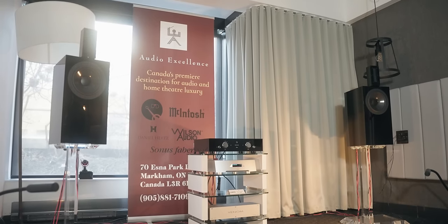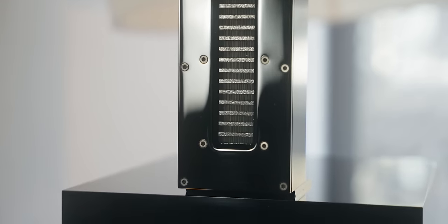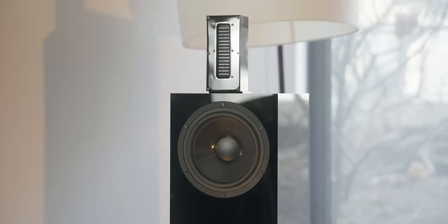I am very new to this brand by Mark Levinson, but even at the show setting, I could tell that this was a pretty revolutionary technology doing some very unique things to reproduce music in a way that really hasn't been done before. Thankfully, Adrian from Audio Excellence was able to explain some of the technology in his presentation and demo. Although I was not able to record the sound demo part due to YouTube copyright laws and the show environment in general, I was able to capture some of his explanations, so hopefully this provides you some value.